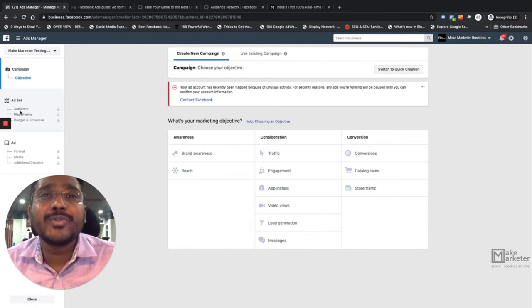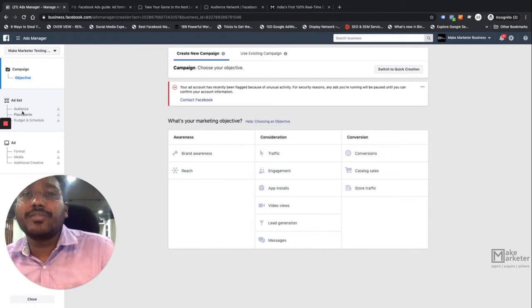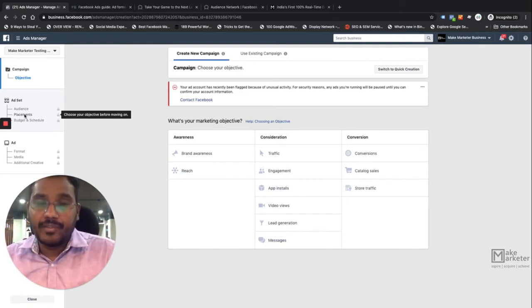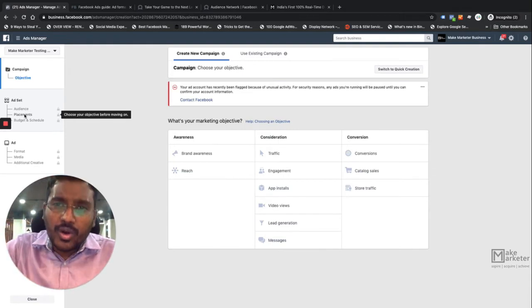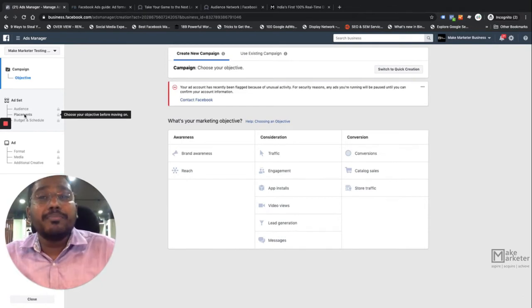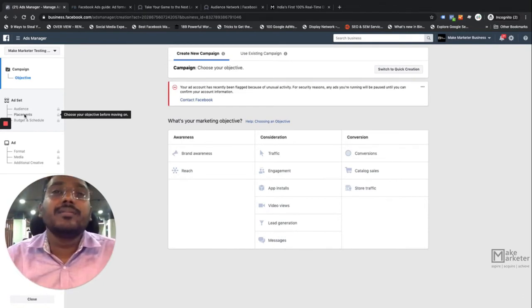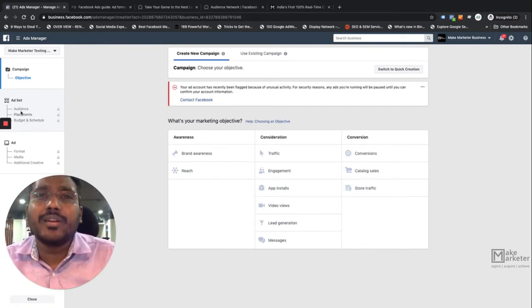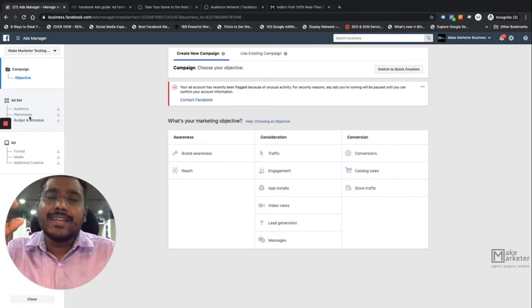So that is why in the ad set you select the audience, who you want your ads to be served to. Now placements, which places you want your ads to be served, right? First thing is who you want your ads to be displayed to. Second is where you want your ads to be displayed, because place is also important, right? Third is how much money you want to spend and what times you want your ads to run. So you give all these instructions at the ad set level, right?